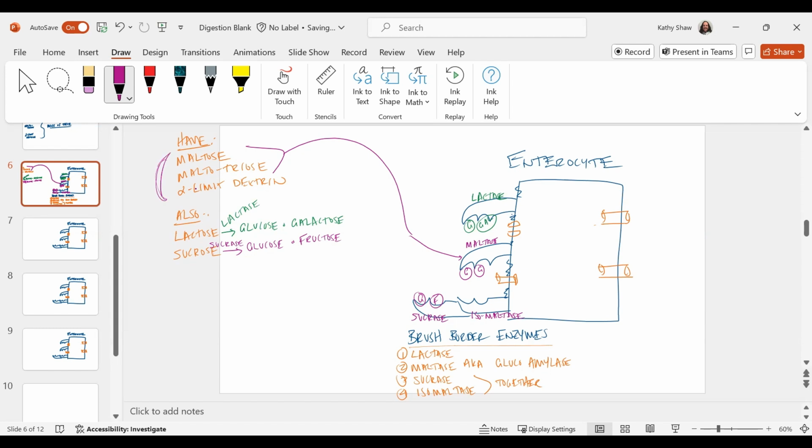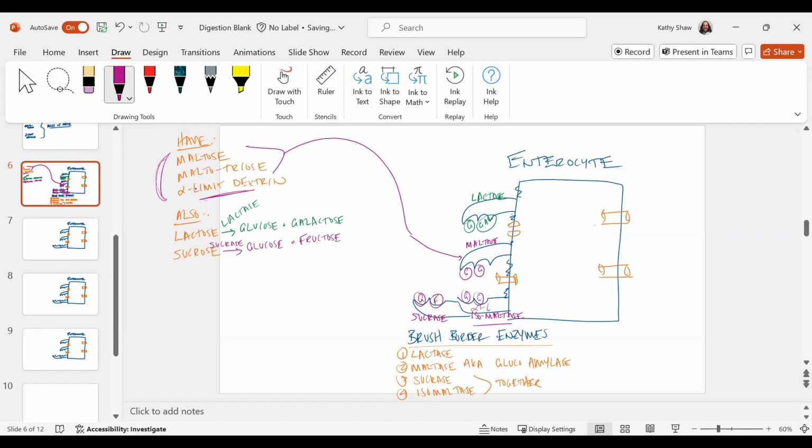Then the last one we're going to talk about is our isomaltase. This one's a little bit different. Remember with our alpha-limit dextrin, we still had the branch point. The branch point was formed by that alpha-1,6 bond. So this enzyme, our isomaltase, breaks the alpha-1,6 bond. That's the difference there, and gives us still glucoses, but breaks that bond to get the glucoses. So now we've got everything broken down. We have our glucoses, our galactose, more glucoses, and a fructose.